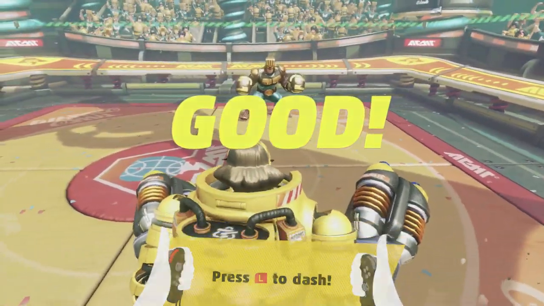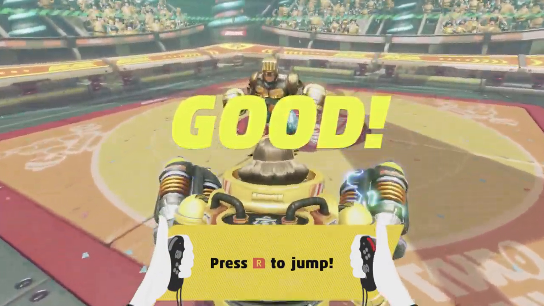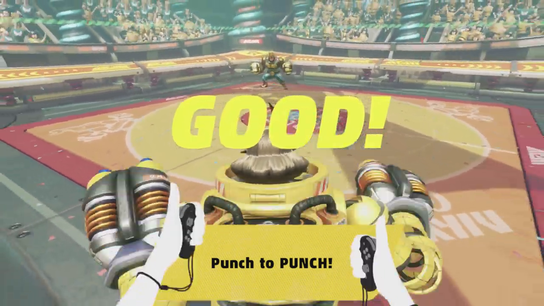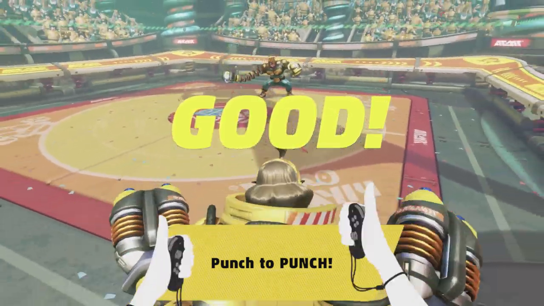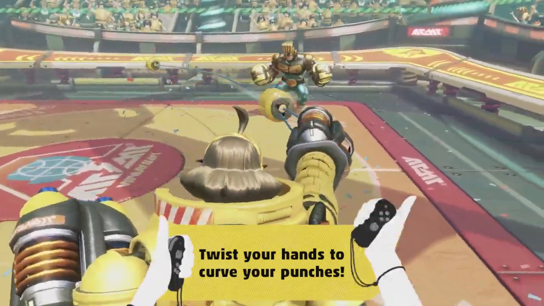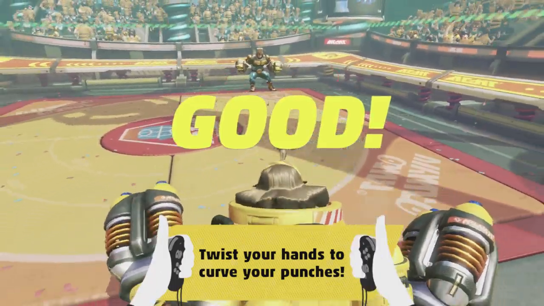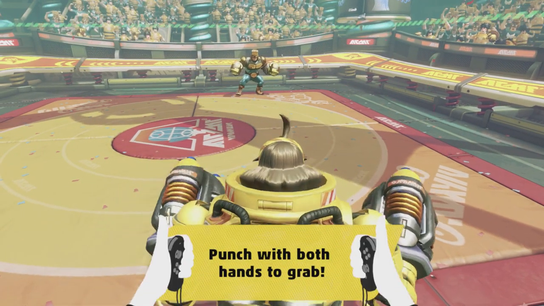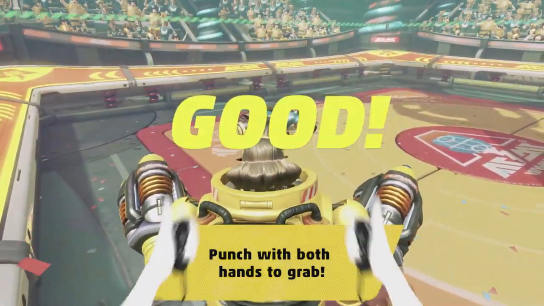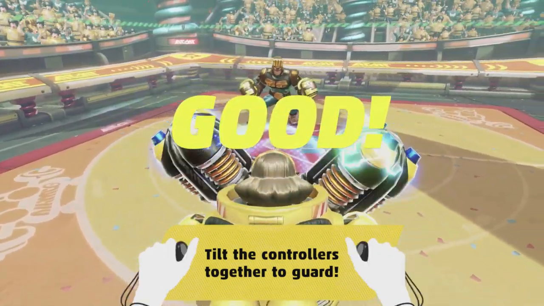Okay. Press R to jump. Okay, I can do that. Punch to punch. Oh yeah, I see. Oh yeah, I get it. Interesting. Punch with both hands to grab. Okay, yeah, that's cool. So we're looking at an unconventional fighting game, basically.